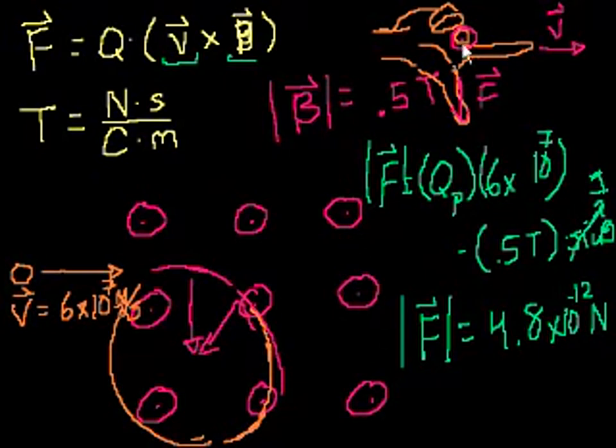And in the direction, we used our right-hand rule because this was a cross product. And we figured out that it would be perpendicular. Well, it has to be perpendicular to both because we're taking the cross product. And right when it enters, the net force will be downwards. But then think about what happens. If you have a downward force right there, then the particle will be deflected downward a little bit. So its velocity vector will then look something like that.